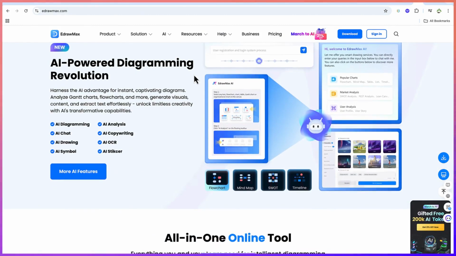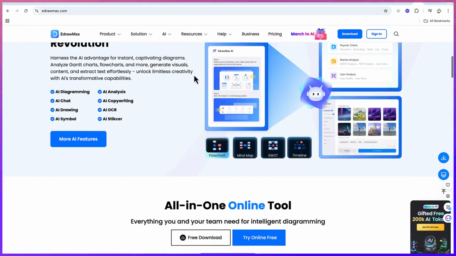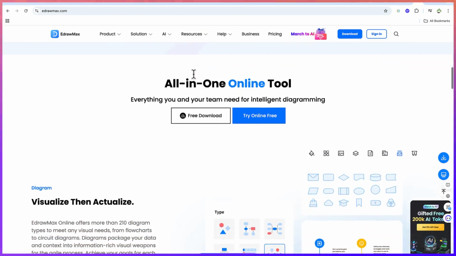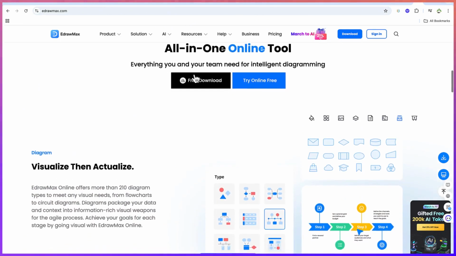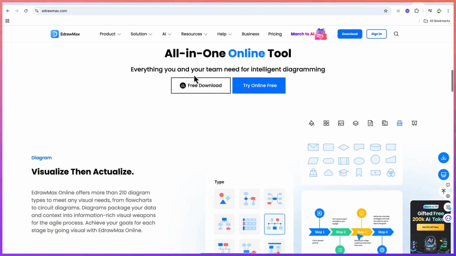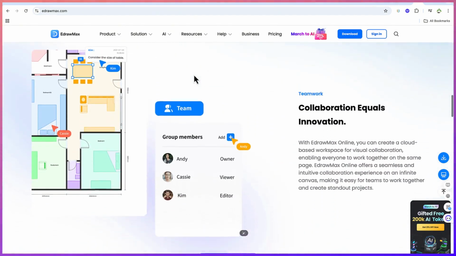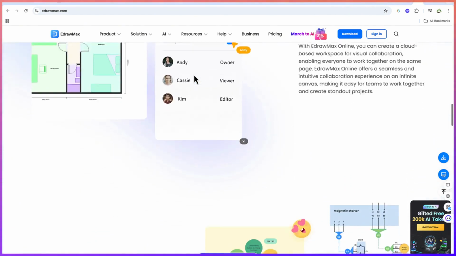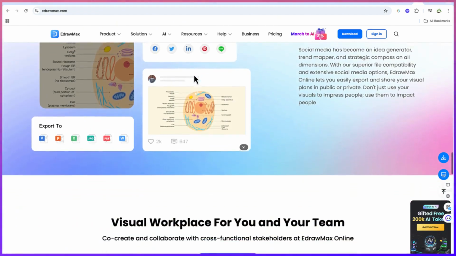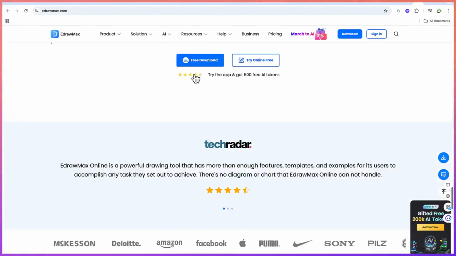And the most important part is that now they have incorporated the AI-powered diagramming resolution. We have the AI charts as well as the AI drawing, where you can chat directly with the chatbot and it's going to generate different kinds of drawings for you, and you can as well analyze existing ones. So it's an all-in-one platform with different kinds of designs that you can create, and you can work as a team, you can collaborate and work in the same project, drawing different kinds of maps, different kinds of designs, different kinds of flow charts. So it's really wonderful.